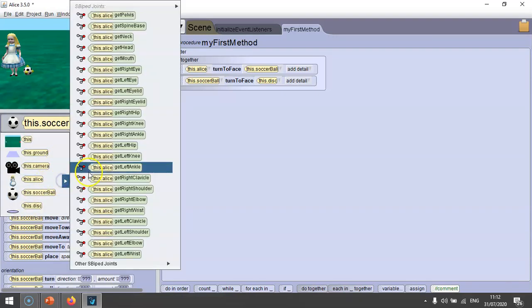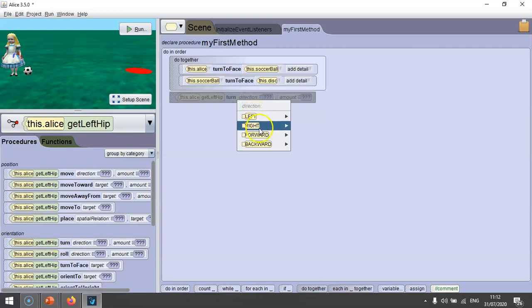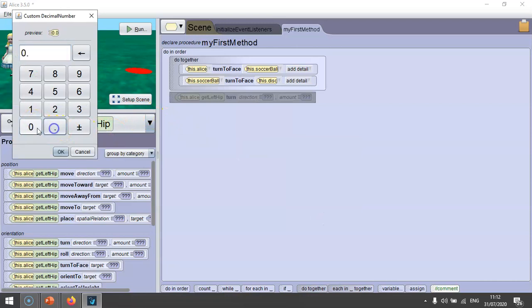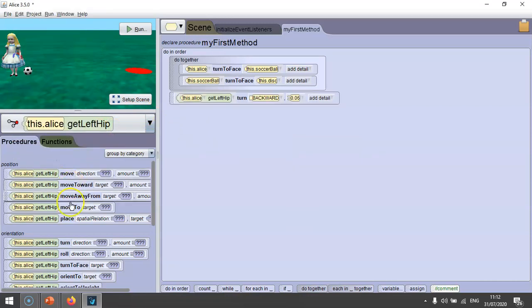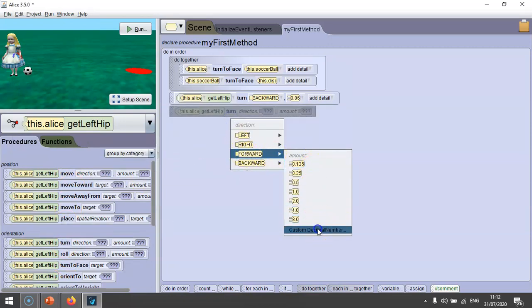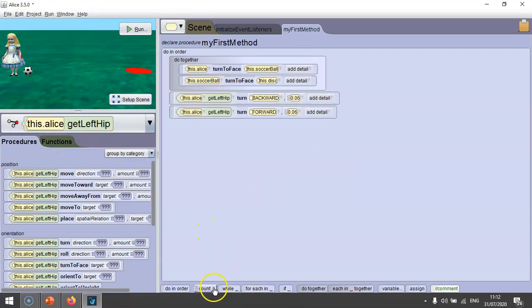So we go to Alice and let's use her left hip, and we'll say we want it to turn backwards 0.06, and then we want it to turn forward 0.06, and then at the same time we want a do together, so we have her leg move at the same time the ball will move.